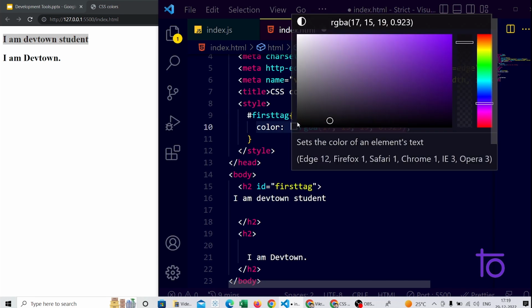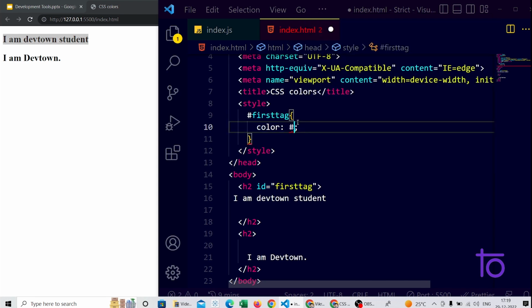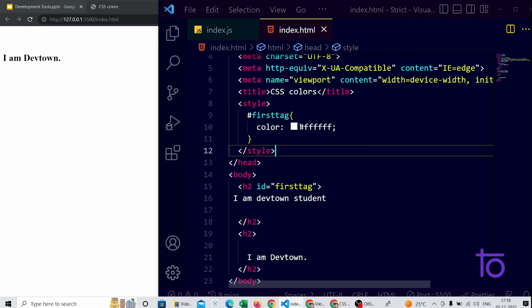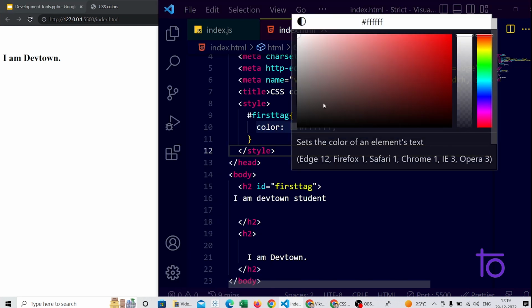You just need to type hex, and let's say I am giving the basic color FFF six times. Yes, so I am getting the white color, but you might not be able to see the text here because it is coming in white color. Okay, no issues. Let's say I am hovering over this again, so you might be able to see the hex code changing whenever I move forward, hovering over this tab.